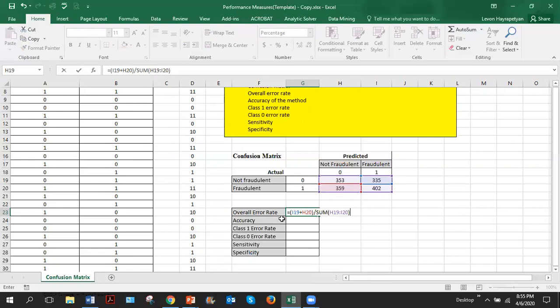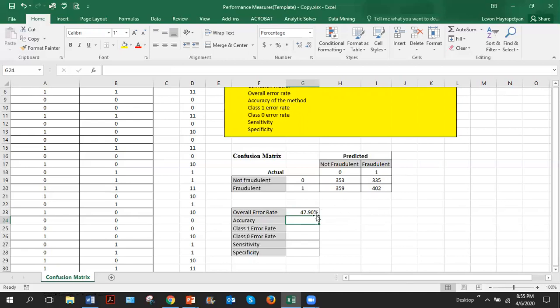So this is a ratio. Overall error is a ratio. In the numerator, I have total number of misclassified observations. And in the denominator, I have total number of all observations. So the overall error rate is 47.9%.